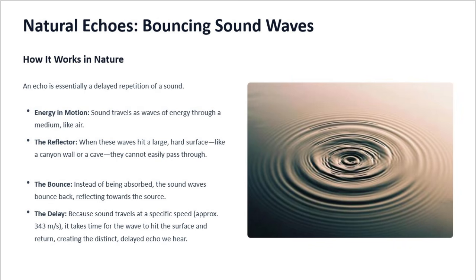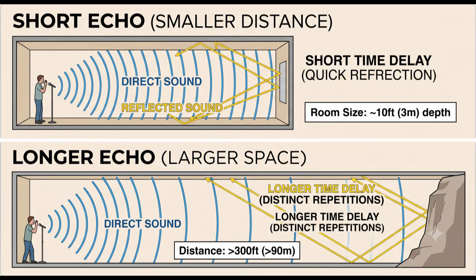Hello, hello, hello, hello. The further the sound wave has to travel before it's reflected back at you, the longer the time between the repeats. So your ear naturally intuits this, hello, hello, hello, hello, as being a bigger space than this. Hello. Hello. The shorter the delay between the echoes, the smaller the perceived space.